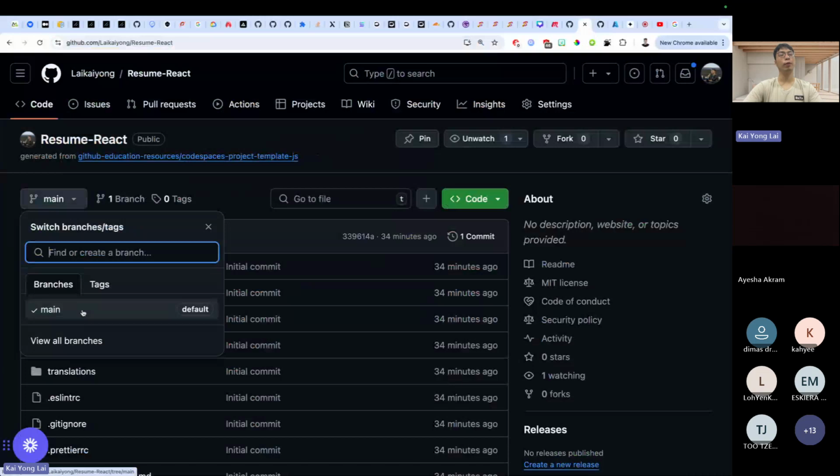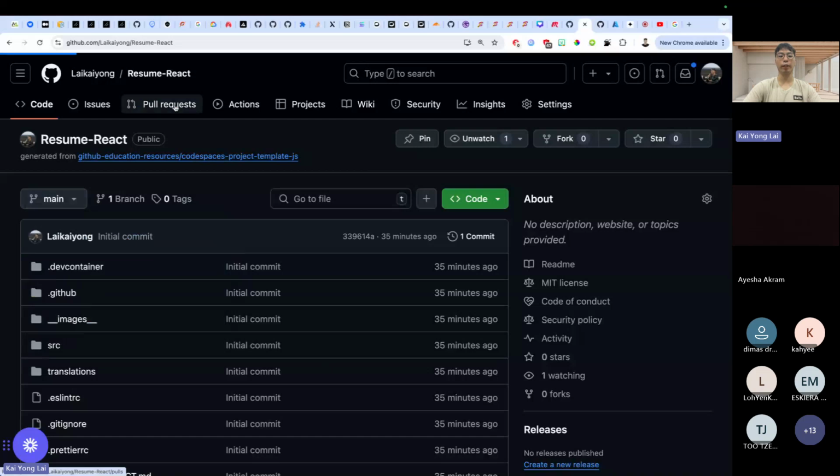With this being said, you can have multiple branches in one repository. For example, you're working in a team, and this is a login feature, this is a logout feature, and everyone is doing different things. So everyone can push to their specific branch, and they can do a pull request to merge it together.